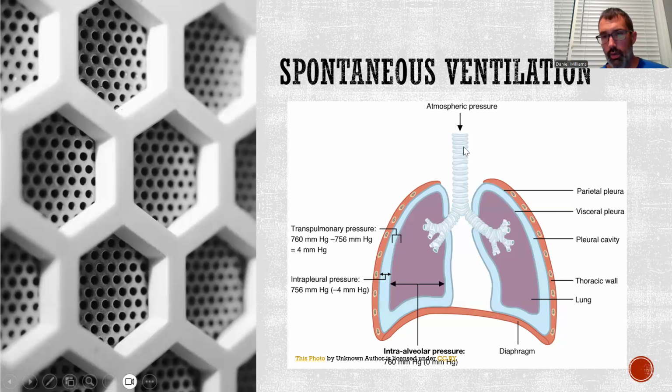So the trachea bifurcates into your right and left main stem bronchus. That area, the bifurcation, is the carina. Then you've got different types of pleura: the parietal pleura and the visceral pleura. The visceral pleura is the actual lining of the lung. The parietal pleura is the lining of the chest cavity in and of itself.